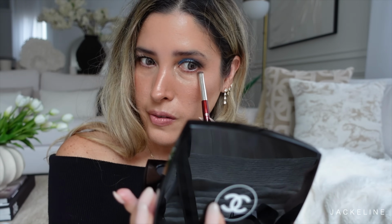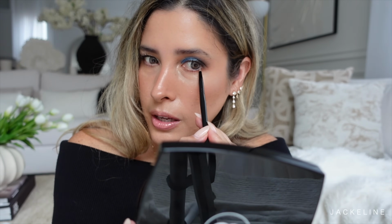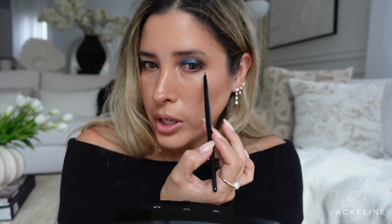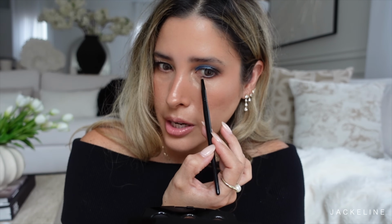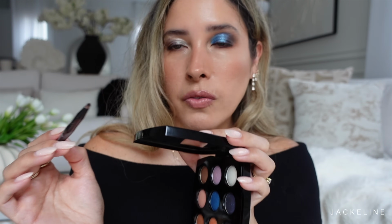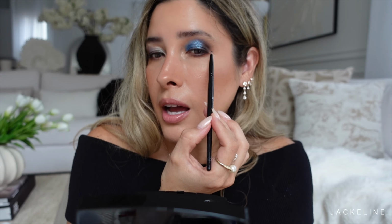I'm gonna go with this shade first on the lower lash line, and then going to this shade, and I'm gonna intensify just a little with the Nikki La Rose N25 brush, and I'm gonna go to the black shade and line my lower lash line. Okay, I'm impressed that with this little brush, the actual eyeshadow can jump. There's no fallout. There's no fallout, friends. Okay, taking the same shade, I'm gonna use it as an eyeliner.